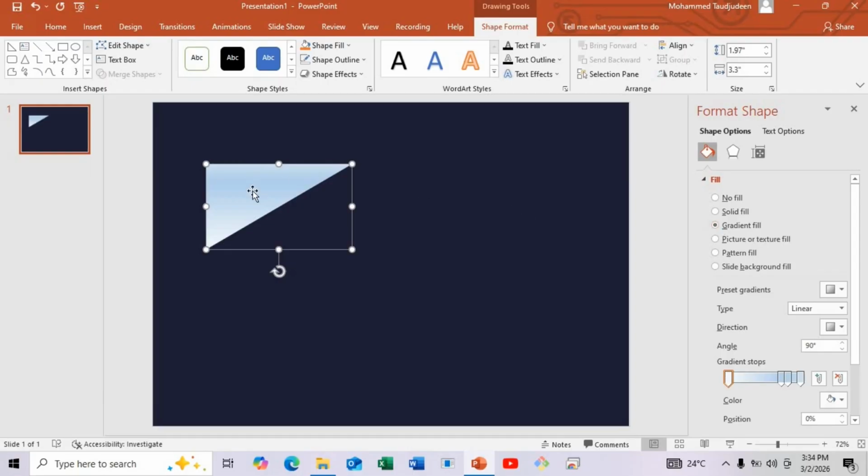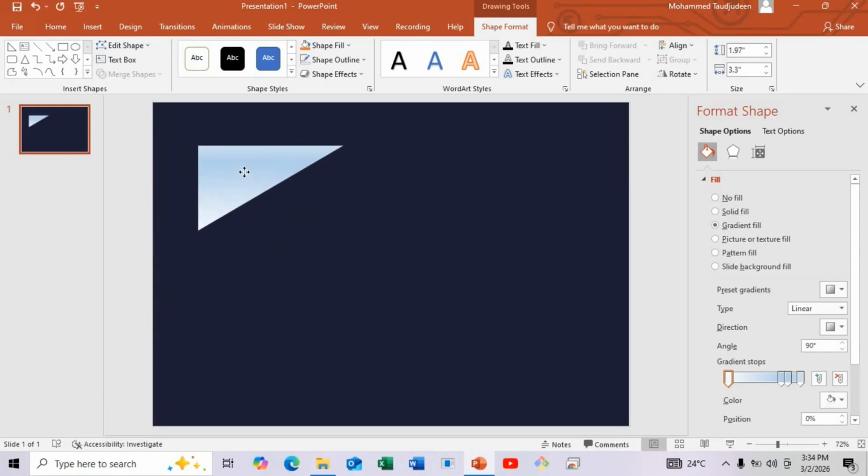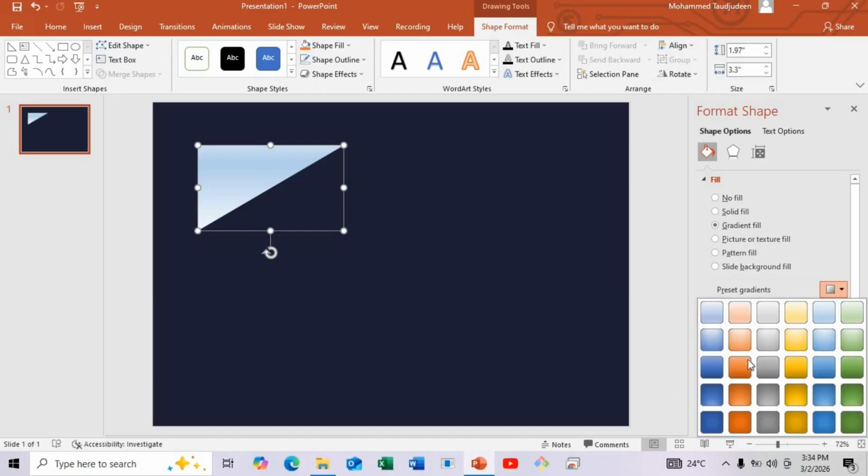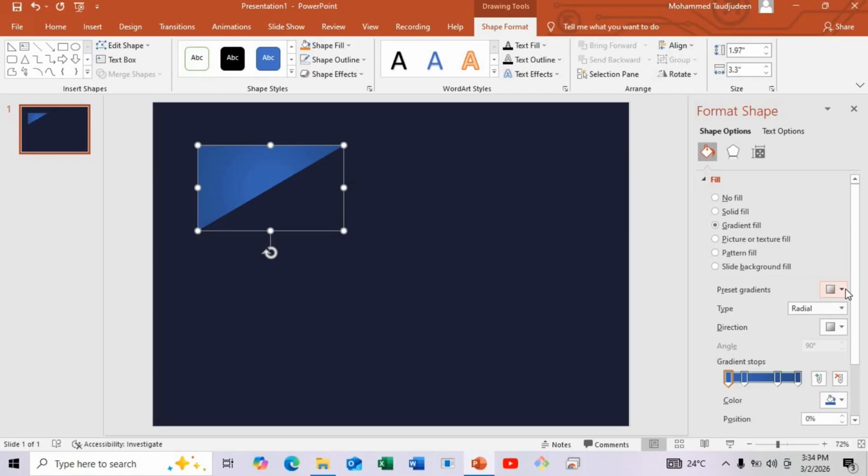Alright, so when you click on it, this is the default color that you see. So this is the default gradient that you see. Alright, so with this gradient, I want us to change the color of it. So to do that, let's come to the presets. I want us to choose some styling there. So I'll go with this one. Alright, let me go with this one at the top here. Alright, so with these, you see there are only 3 points there. So I'll send this one to this side and bring this one also to this side. So I'll also send this one to the last side.